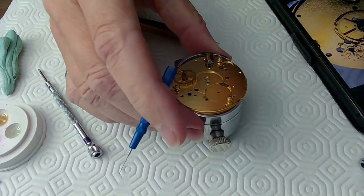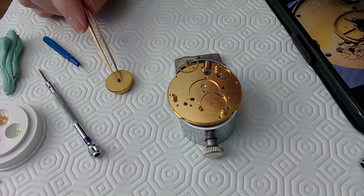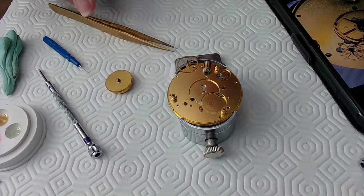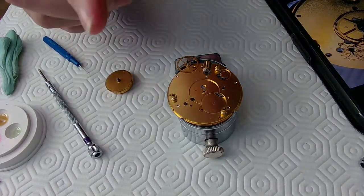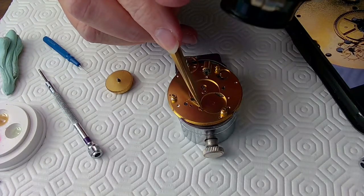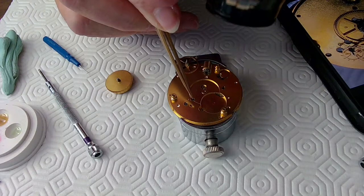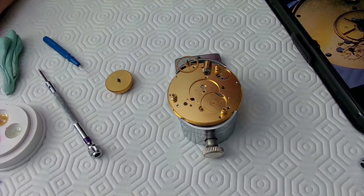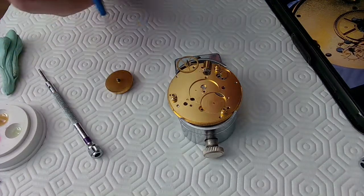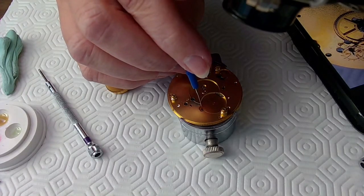Maybe next to that. Hang on, I gotta look closer here. Just hang on a second. All right, I'm gonna look at this hole here. That's jeweled. I'm gonna put a little tiny bit of oil there, okay? All the jewels for this watch, by the way, were perfect. I don't know why, but they were. So I was very impressed by the condition of the jewels on a watch that looks like it comes from the 1800s.